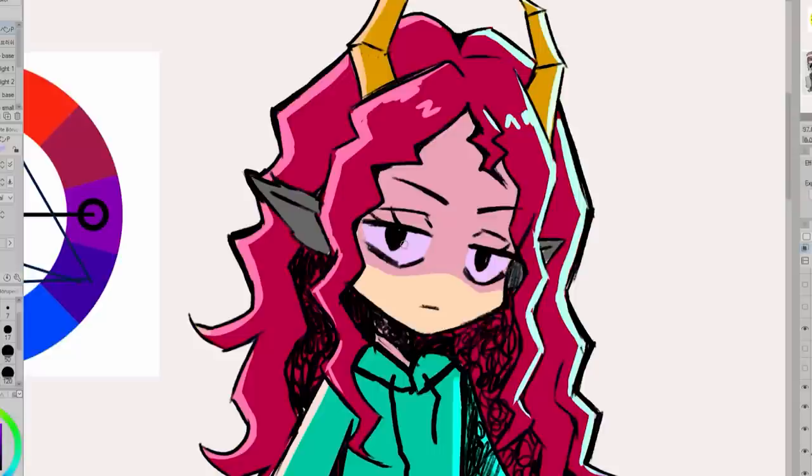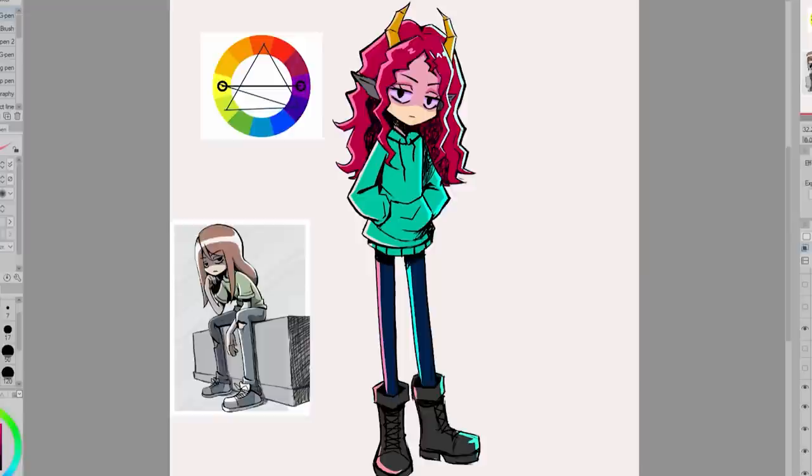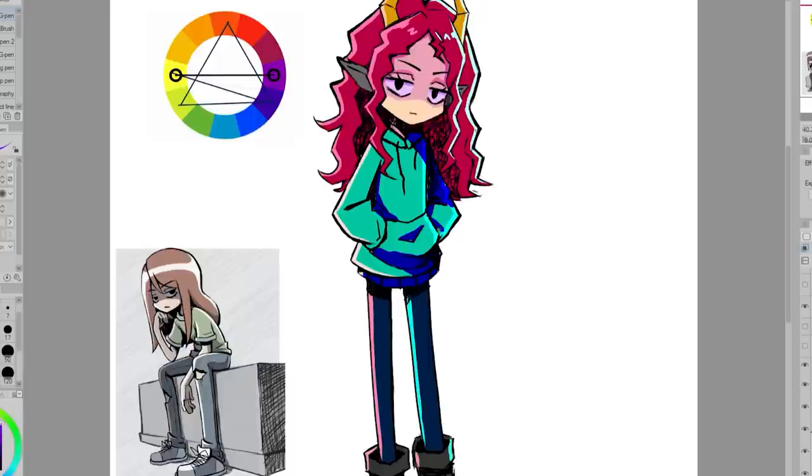Oh, also, I almost forgot, I also added some shadows and I also used really saturated colors for them as well. I mostly used kind of saturated purples and blues. Using bright colors does kind of go against this being my anti-style, but I like this way of rendering a lot more and I had more fun with it.